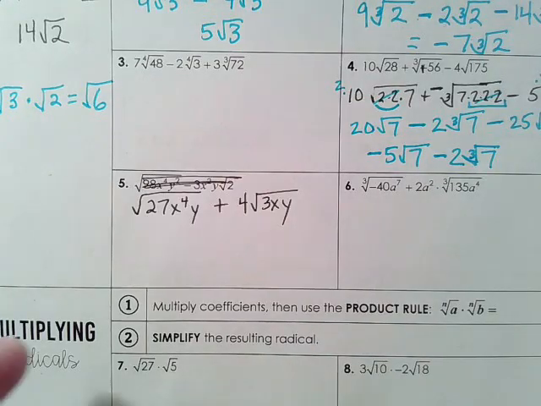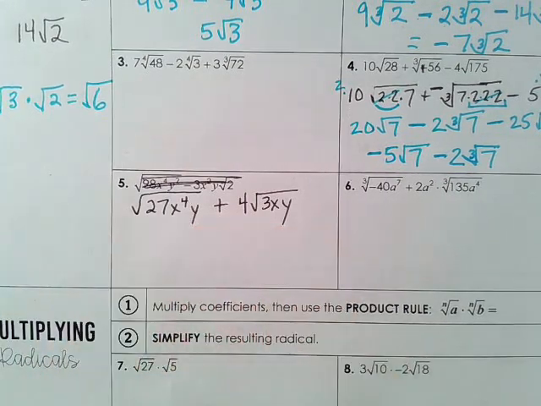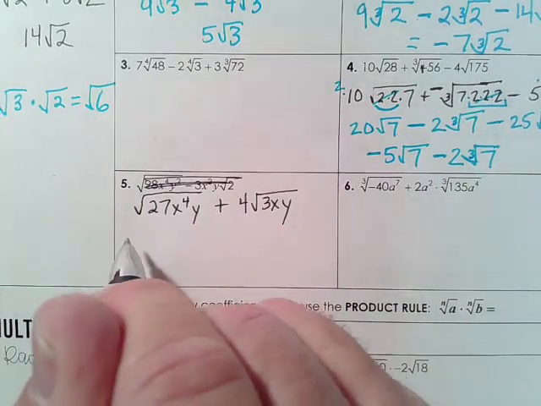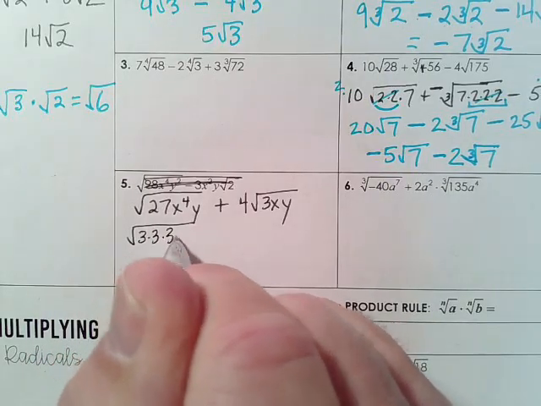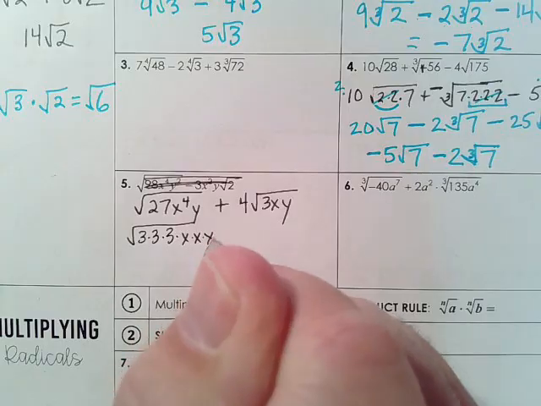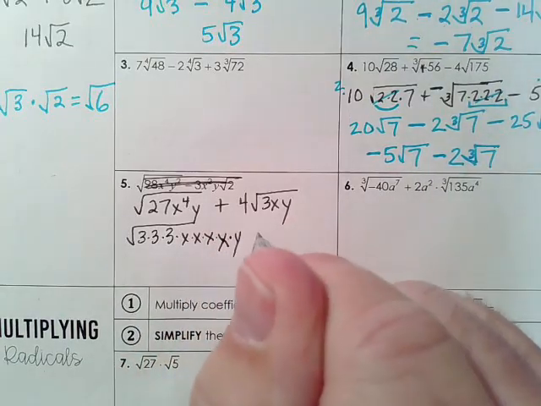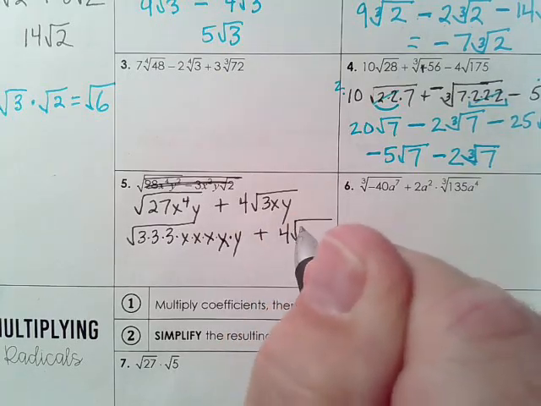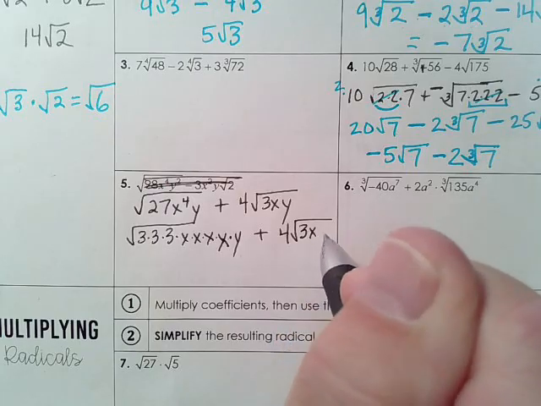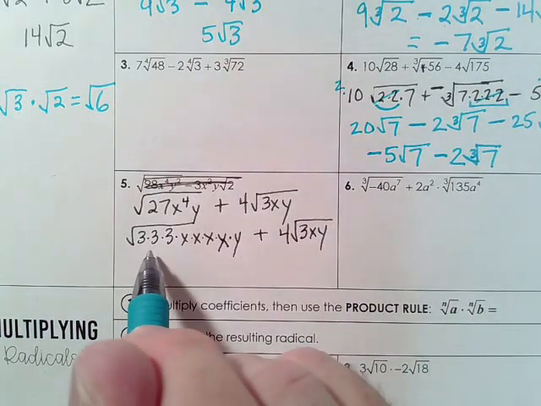Again, at first glance, we're stuck in the mud. There's nothing we can do. We can't add or subtract unless they're a perfect match. But when I simplify these things by factoring and trying to bring things out, whoops, I can't really simplify 3 times x times y. I need 2 3's or 2 x's or 2 y's. But I can simplify this first one.